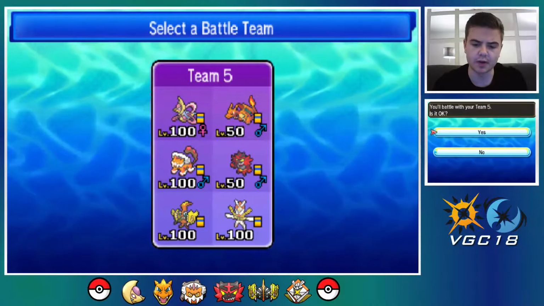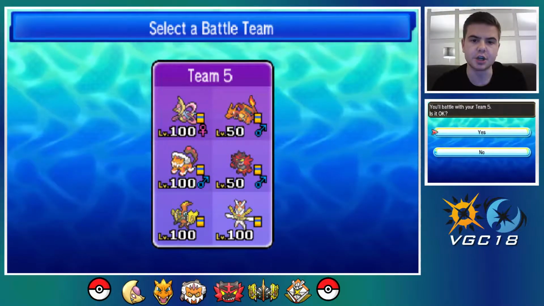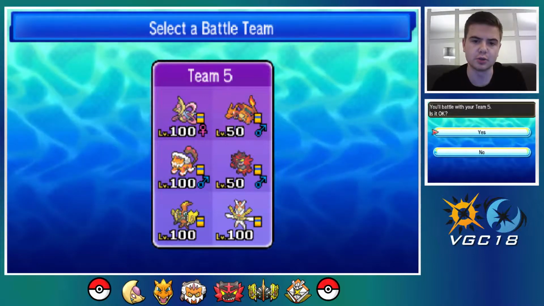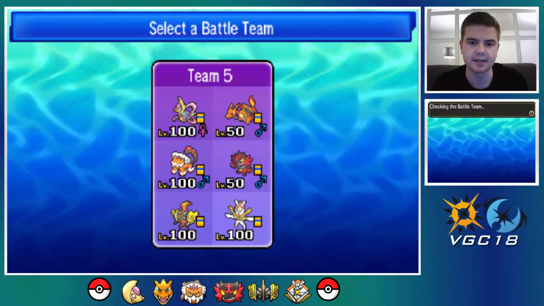As you can see on the screen, we're using a new team. So we're rocking out with a Cresselia, a Charizard-Y, a Landorus, Incineroar, Tapu Koko, and Kartana. So let's hop right onto Battle Spot and find ourselves an opponent.